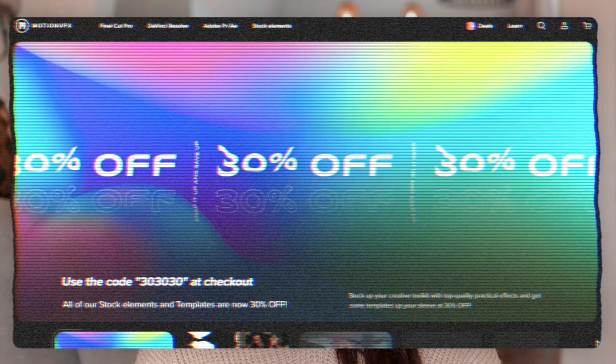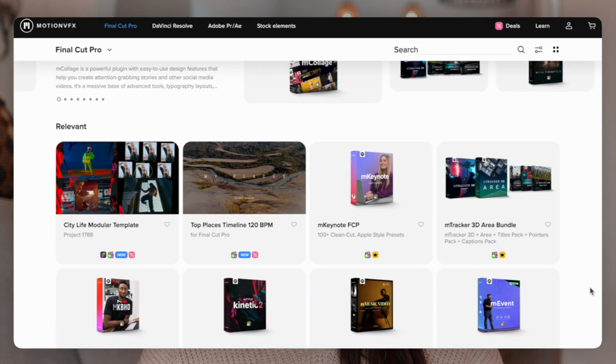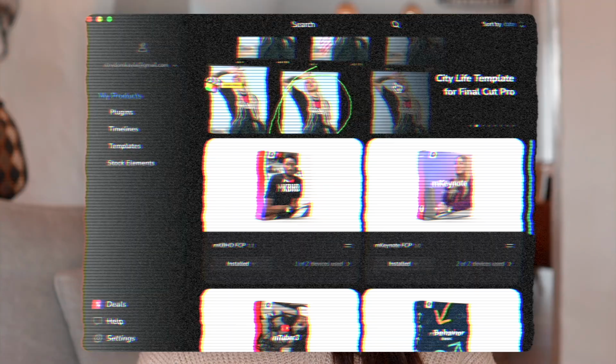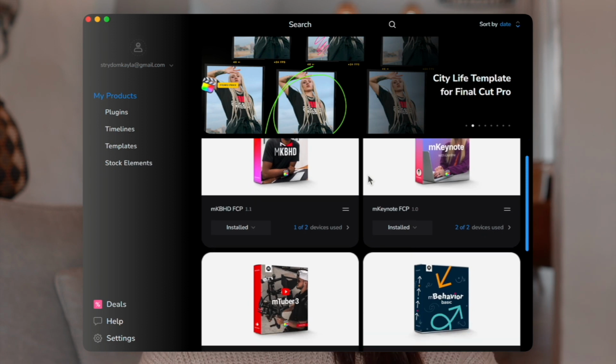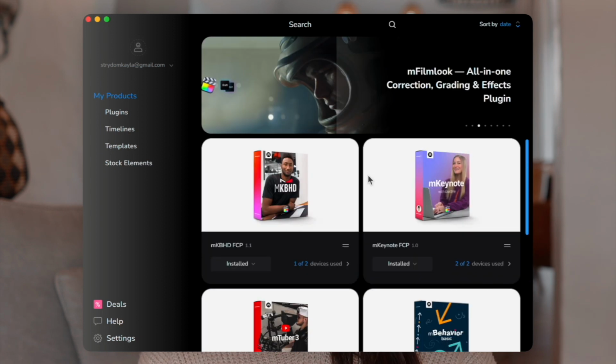But also what I want to mention is the plugins that I use for Final Cut Pro, which is from Motion VFX. I have an app here which is called Installer, where I can view all the plugins that I have on my Final Cut Pro, and I highly recommend all these. I have, like I said, videos going into depth more about these plugins. I will have those linked, but definitely Installer, Motion VFX. I highly recommend it if you are a creator looking to invest in some cool plugins for Final Cut Pro or Premiere Pro. But yeah, Final Cut Pro is definitely my main place where I make videos.